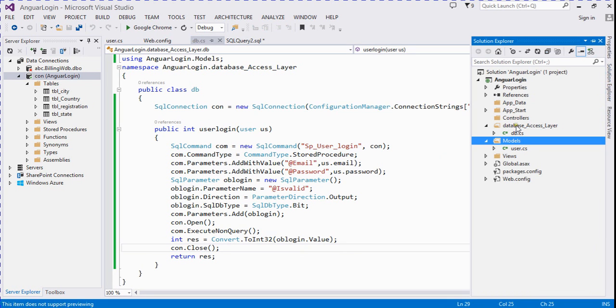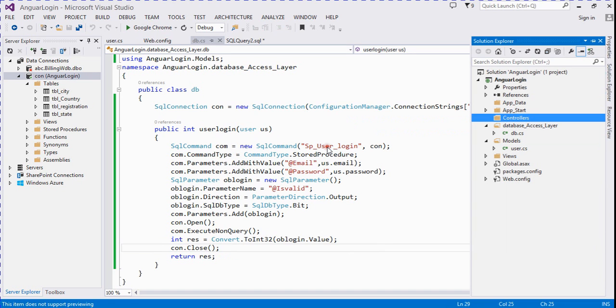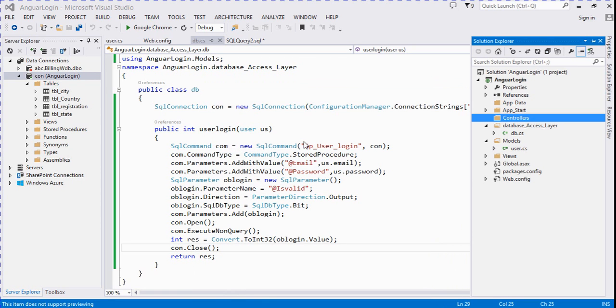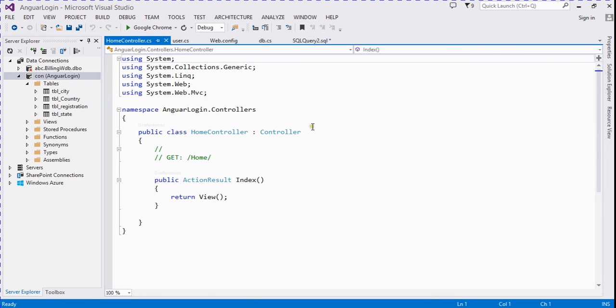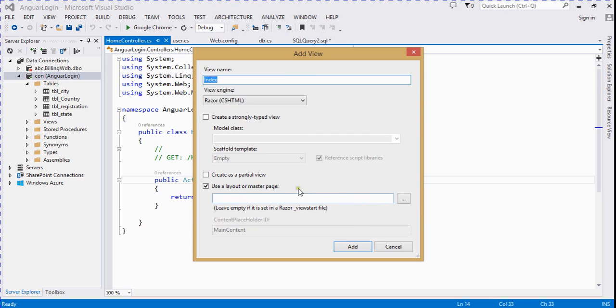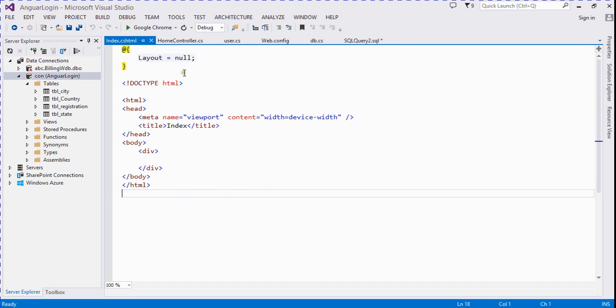Now we go to our controller and create a new controller for this. It's the Home controller. Now it's created, and I also add a view for this. Now the view is added.